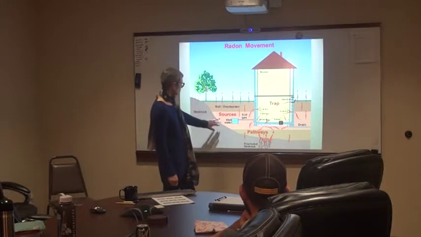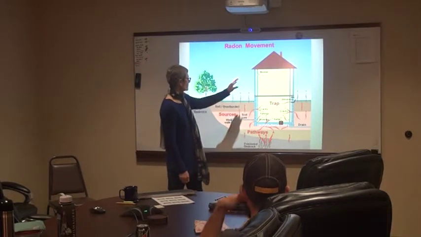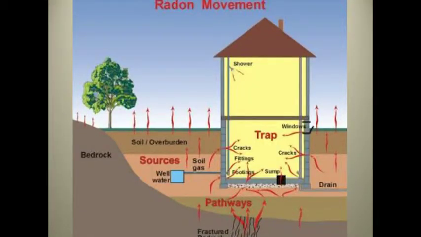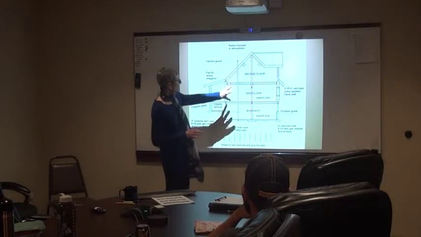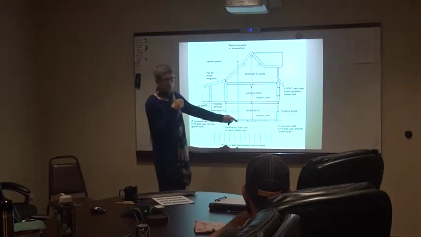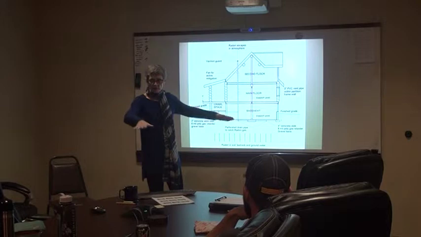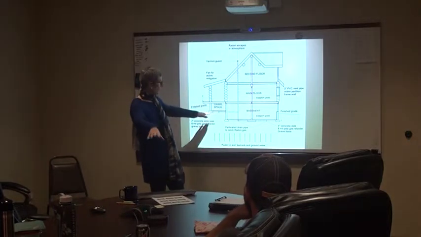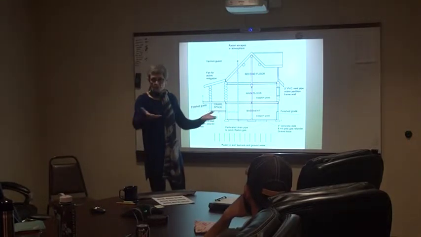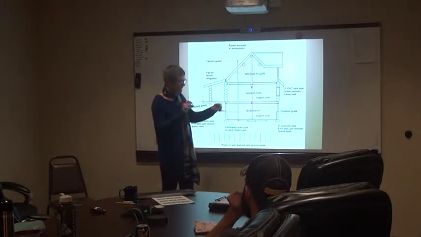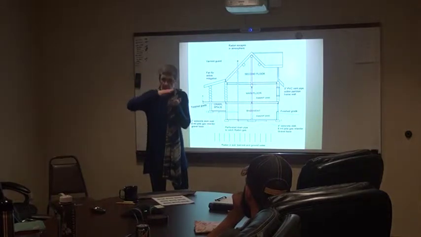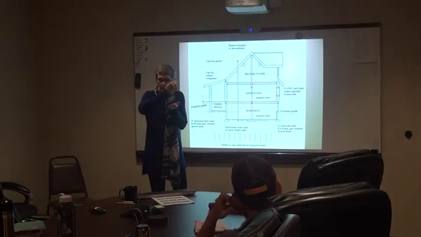So essentially, this is looking at pathways and ways it gets in. I struggled to find a good diagram that isn't messy. But essentially, what you have to do for the mitigation. In new homes, it's much easier because they're putting that rock in and they're able to get connection with all underneath the slab. But older homes that didn't have rock or are just sitting on soil, there's always a layer between the soil and the concrete. There's always a layer of air in there.